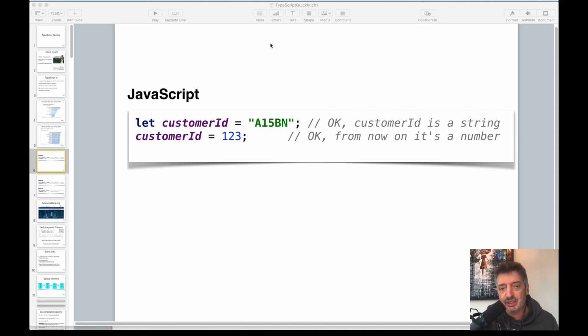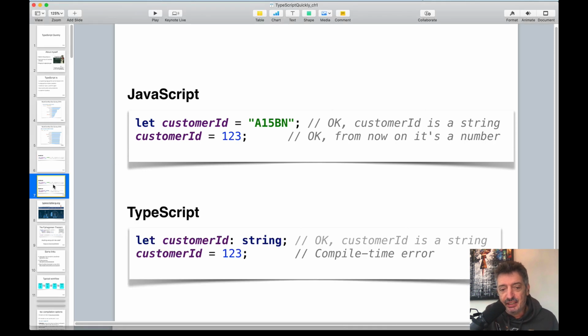This is not the case in TypeScript though. In TypeScript, if you do the same thing, it would give you an error on the second line saying, what? Look at the first line. In the first line I just declare a variable, and after the colon I put the word string. I could have assigned a value the same way as above, but it knows that the variable will hold strings. And on the next line, when I say customerID is equal 123, it says, what are you doing? You said it's a string, then it's a string. You can't change the type after you assign it.